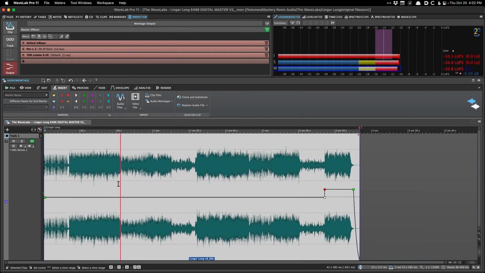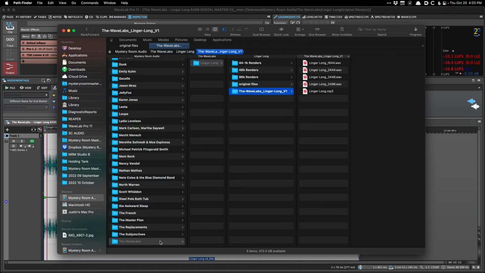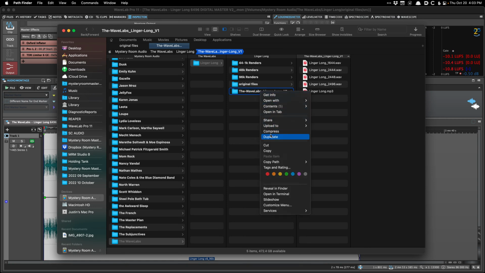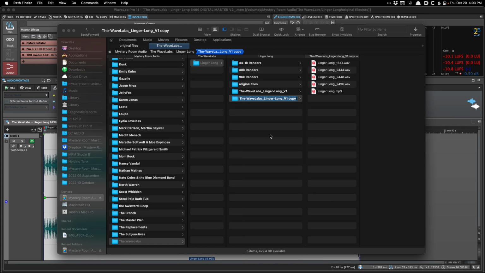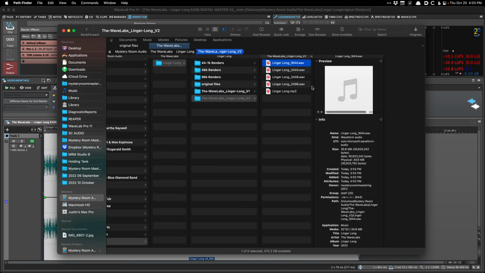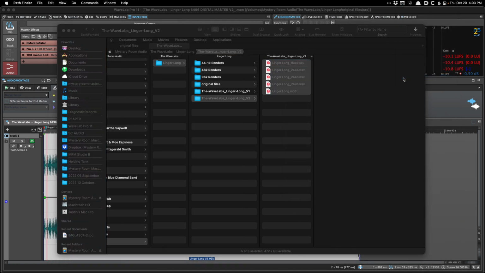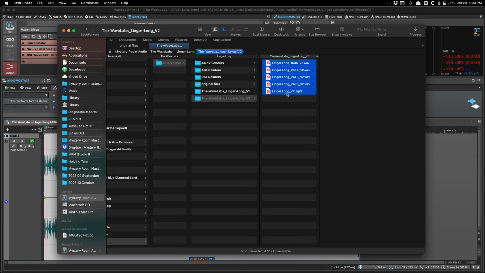Anyway, I would just repeat the steps, and then I would end up with a folder called exactly this, but version 2. Duplicate, and then it would say version 2 at the end of it. And then sometimes what I'll do is, you don't want your client to have files that have the same name, so sometimes I'll highlight them. There's a great program called Better Finder Rename, and I can just right click on it in there and choose that preset, and now it puts version 2 at the end of the file names.